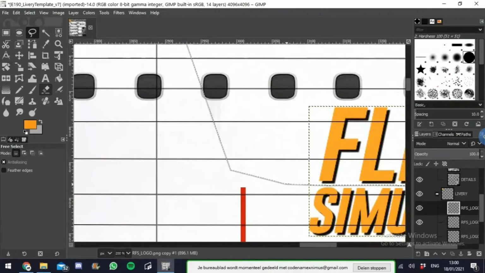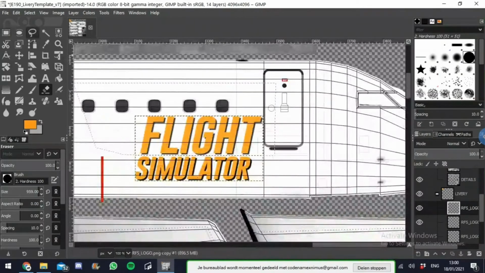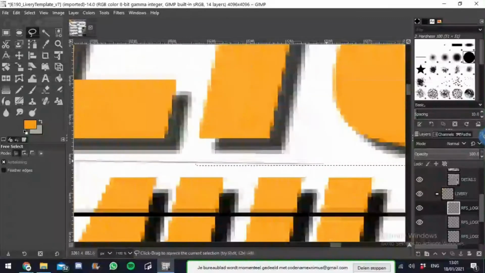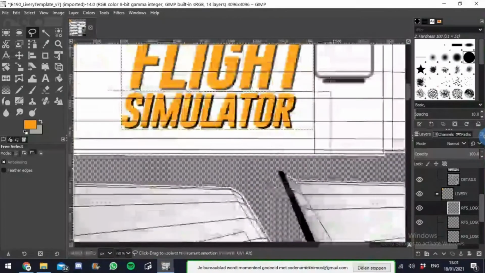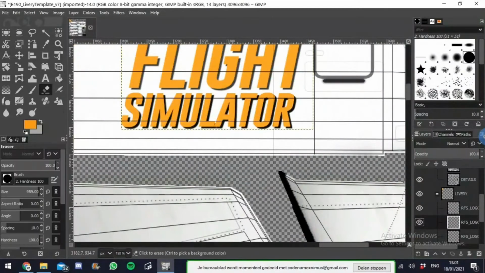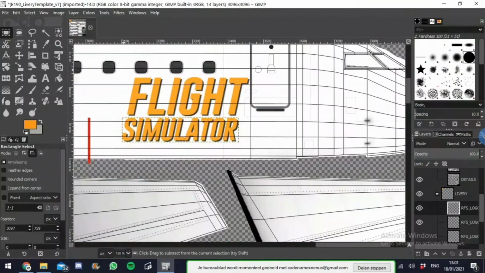Then you erase the upper part, and now you select it again, but this time you select the lower part. And then you pick the other layer and just delete it. So when you have this, you have the upper part and you have the lower part. Now you press crop the content again, which you do by going to layer and then crop the content. So now you have it like this.